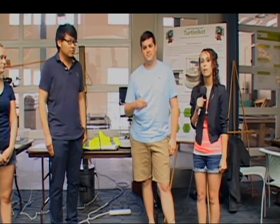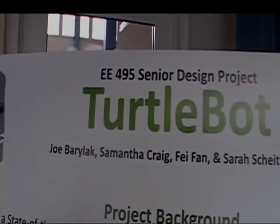Given the constraints of this project — three quarters to project completion as well as a $500 budget — project planning and management was a big part of this. We spent a lot of time and emphasis on project planning and budget management, and we were able to finish on time with the search and rescue demo, meet all of our requirements, and be under budget. We are currently completed with our project — it was a lot of fun and we learned a lot along the way.